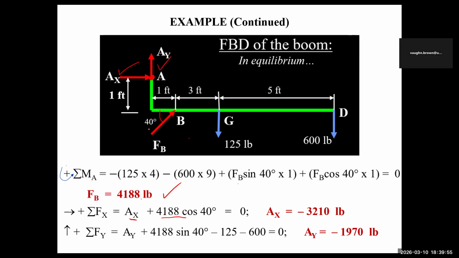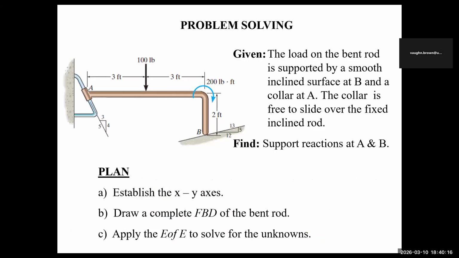So you have 1 here. You have the component that is going up here, which is FB sine 40. And then you have this one and this one. So you simply add them together. So you have a positive AY. The other component going up is positive, and you have these two coming down as negative. And simply you can transpose AY. All right? Simple as that.